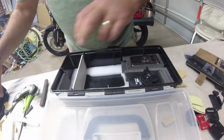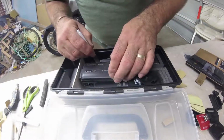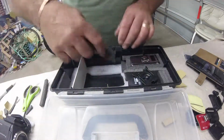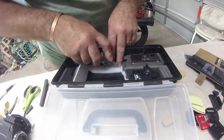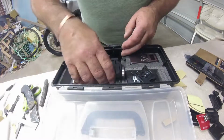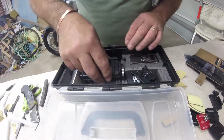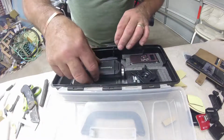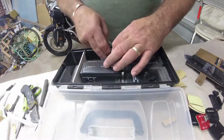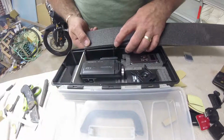Oh, that glue didn't last long. And I'm also going to cut around the tripod mount. I think it's just rocking on its ovalness at the bottom, but yeah, that will do. So the strap I'm going to leave there. So again, I'll cut some of this to go in there.